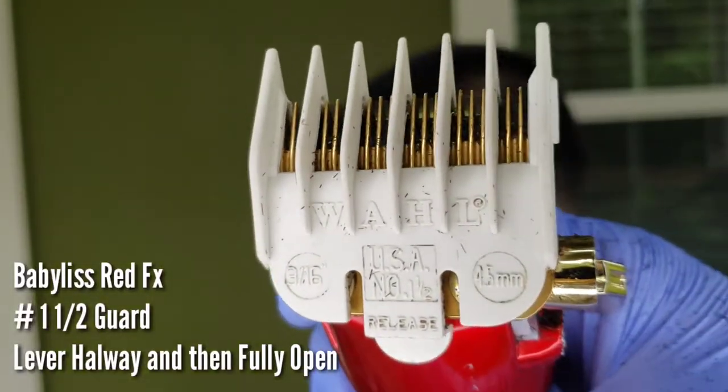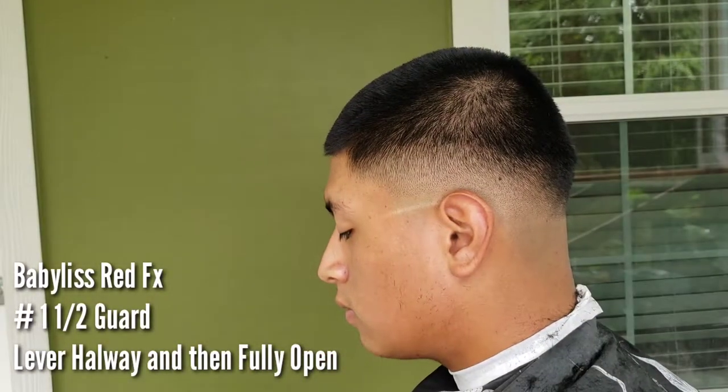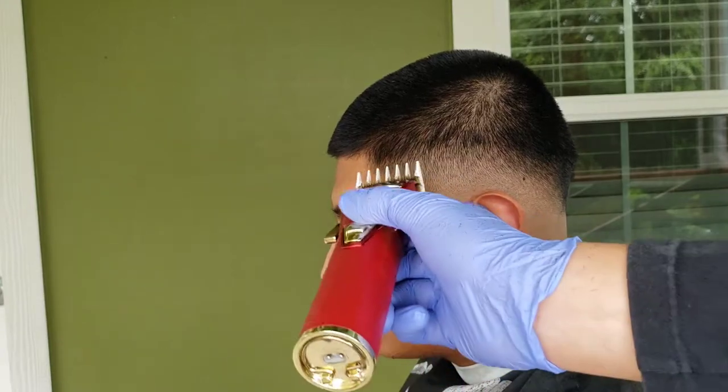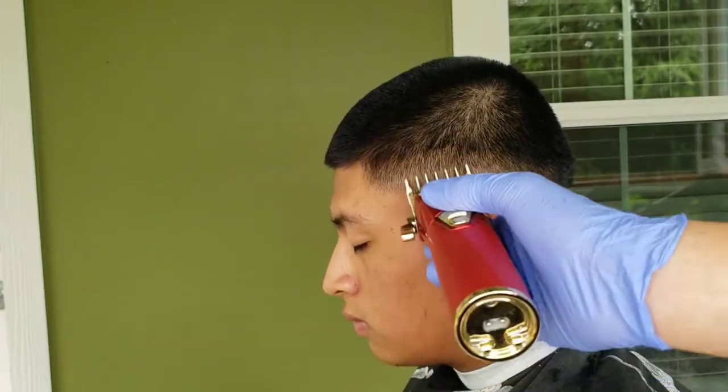After that, I use my 1.5 guard with the lever halfway open, and I go up about 1/2 inch. After that, I open it fully, go up about 1/2 inch again, and just flick out all around the head.